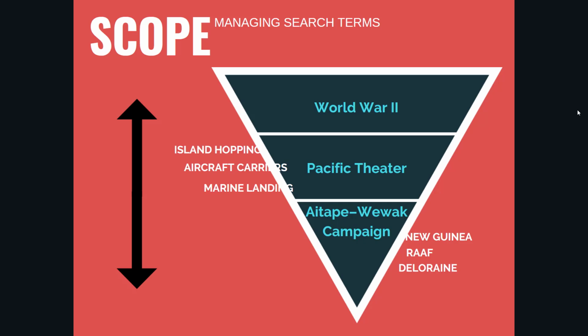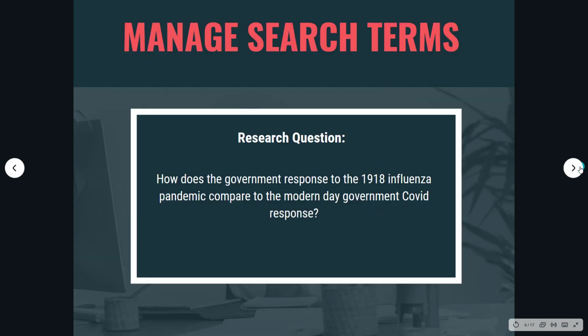Especially when you deal with topics that have a lot written about them, such as in the example you see here, you're going to have to find ways to narrow down what it is you're searching for, just because you're going to end up getting thousands, if not tens of thousands of results in a database on these broader topics. So as you begin to answer questions both of your own interest and then also as you discover things in your background research, you're going to be able to slowly narrow down the scope until you're focusing on a specific aspect of the broader topic that you would like to do research on.